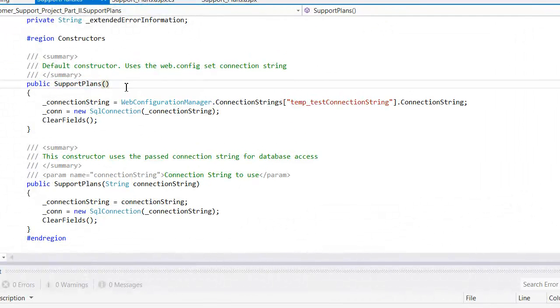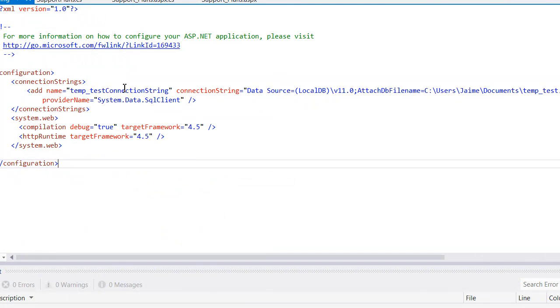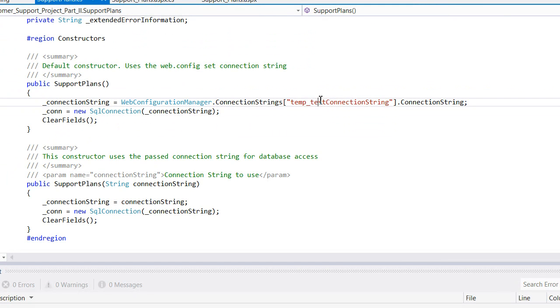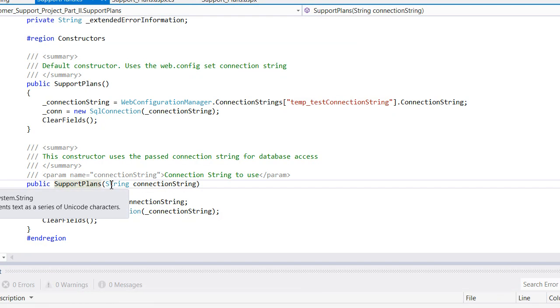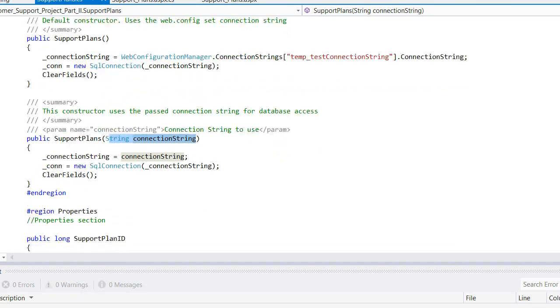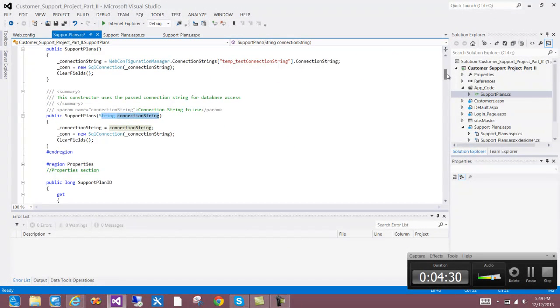The first constructor is a blank constructor, and it obtains the connection string from the web.config file. This automatically accesses that web.config file, and it requires a parameter which is based on the name of the actual connection string. If you go to your web.config, you'll see that right here. This will be the name, and so it'll automatically use this connection string because this is the name that I have, and it's able to retrieve that from code. Therefore, if nothing is passed to the constructor, it'll use this default constructor using that connection string. Otherwise, I can pass it a specific connection string. This is just to make it more adaptable to any scenario. If I'm using a database that's outside of this, I don't have to recreate the entire code. I can just override the constructor and use that connection string, whatever is passed.